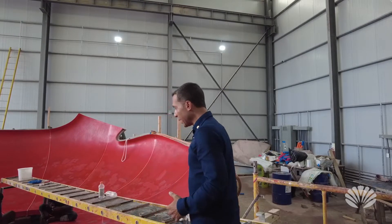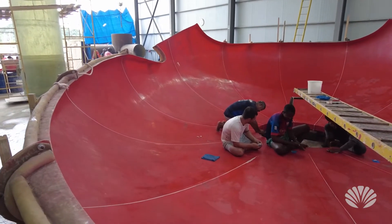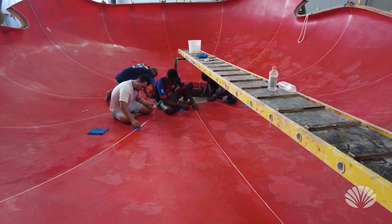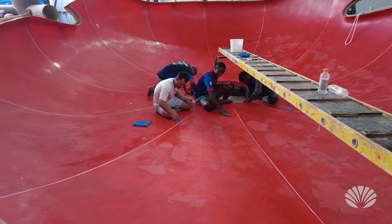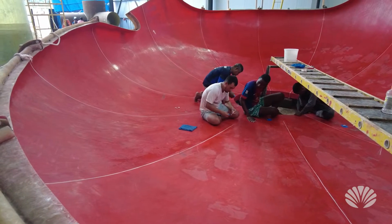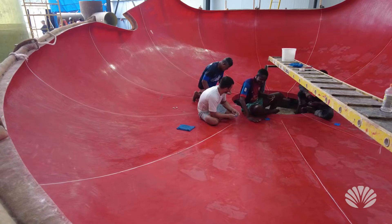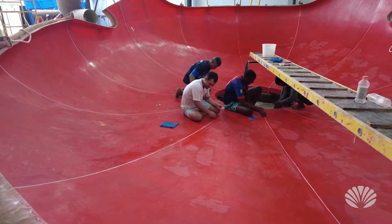Let me give you a better view here so you can see the inside. They've been smoothing this because there are some deformations in the red molds, so we've been fixing those and making them really smooth. That's been a long process because this material is very, very hard — it's called a tooling gel coat, which is basically incredibly hard, so it takes a lot of time to sand it down and shape it.